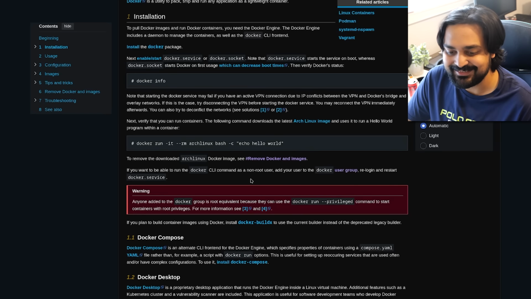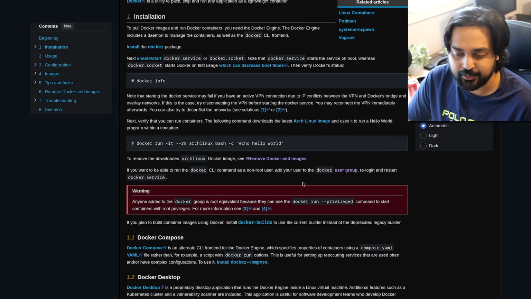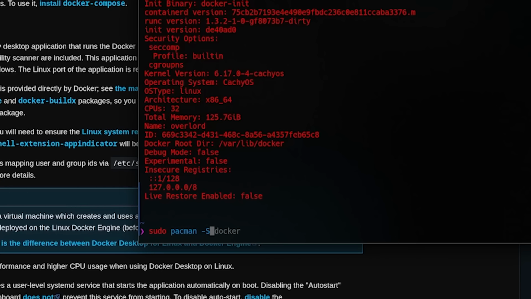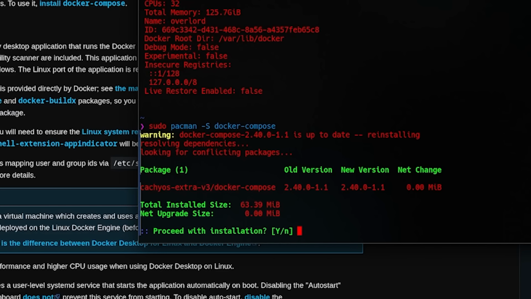So of course, the next stage here is to install Docker Compose v2. Going back to the installation prerequisites, you can see that it also needs Docker Compose version 2. So going back to the Docker wiki, it'll tell you if you need Docker Compose, just go back to the actual terminal and do sudo, and then your install command, and install Docker Compose. It'll give you this version. Make sure it's around version 2 and above, because you need version 2, and just hit install.